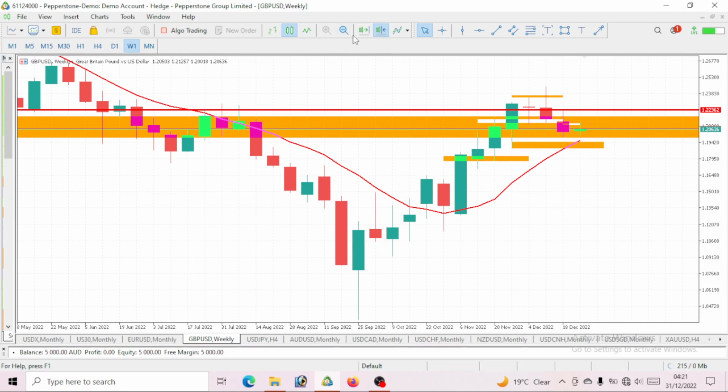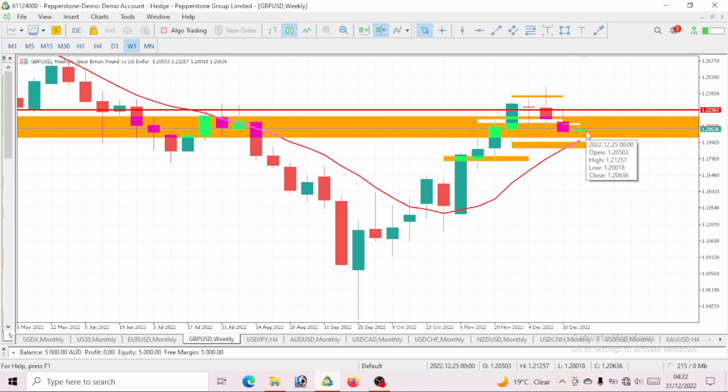So, yes, last week we did analysis on GBPUSD, and we talked about having a little bit of a bullish move on GBPUSD. Take a look at this moment. Price actually opened and closed bullish for the week, right? This is what we've gotten. Now we would want to know where this price will be moving for this week, which is the first week of January.